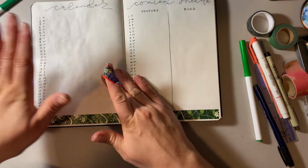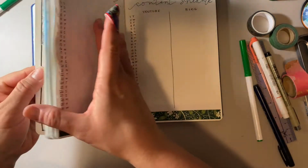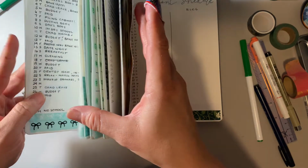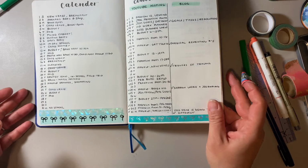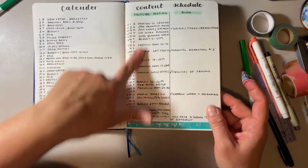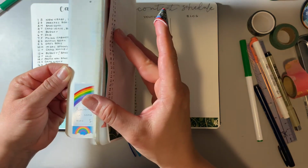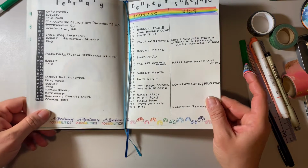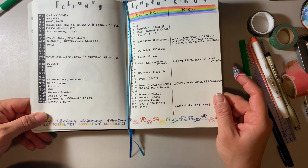And so this is my calendar, so anything that goes on during the week, that's what I do. I'll show you the previous two here quick, because I know this video was already pretty long. So this was January, it was pretty busy, but I had a lot of different videos going on. And then February so far, because we're not done yet, is right here.